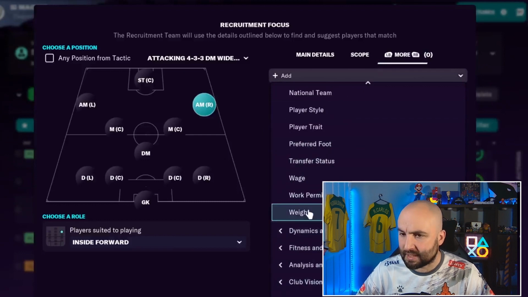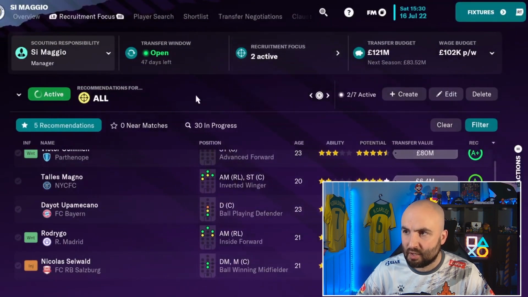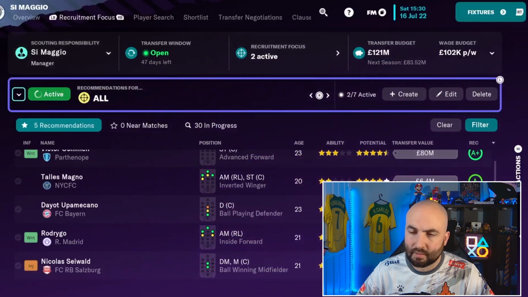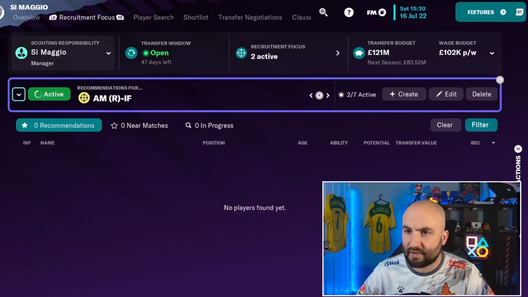If there's something in particular you're looking for, we'll just press Y to confirm that, and it's going to add a second recruitment focus now. So we're looking at the first one. We can use the right stick here. We can just move along to view the second one. But there's the first one. There's the second one. You can see at the minute they haven't found anyone, but as time goes on, they'll start to find some players.